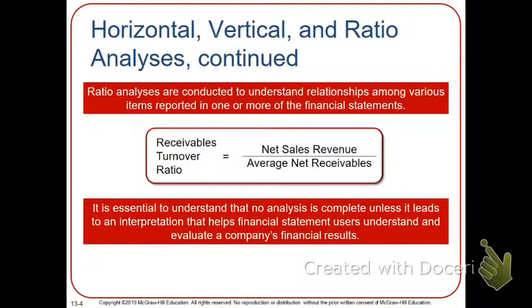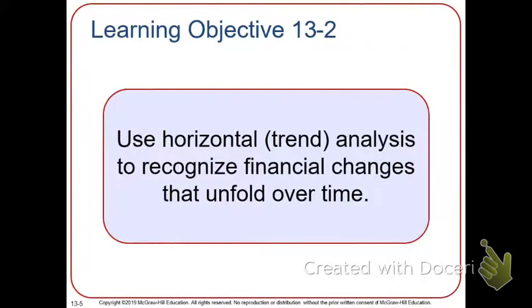All right, and so then we get to our ratios. Ratios help us, as we've talked about the whole semester, compare our financial statements to other people's financial statements because it takes away the dollar amount. We can compare Walmart to Target. We can compare Schnucks to Dierbergs. So it allows us to do all those comparisons that we would not be able to do if we didn't have ratio analysis. Okay, it's essential for us to be able to use those statements. All right, so we're going to look at horizontal analysis first.